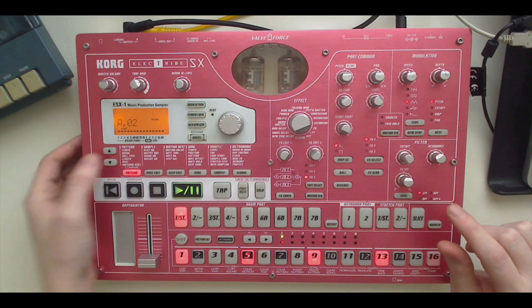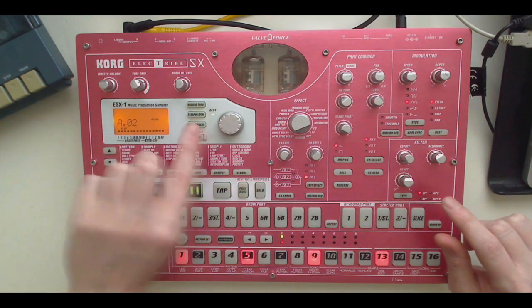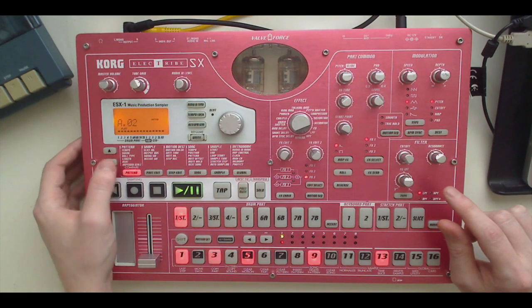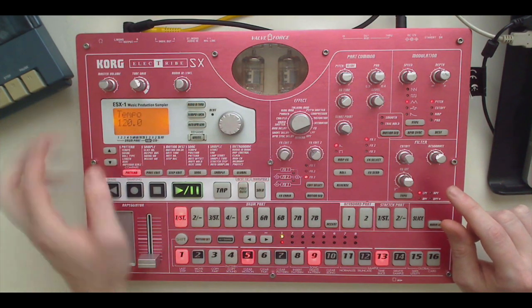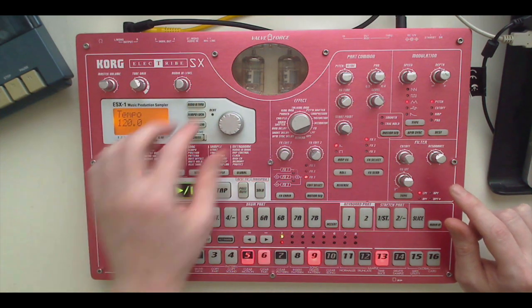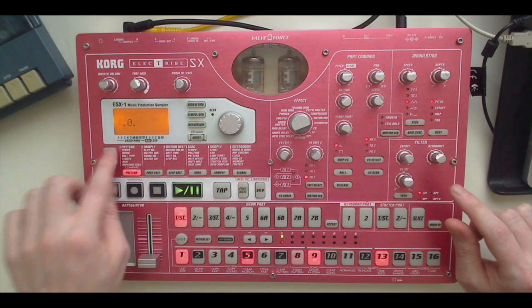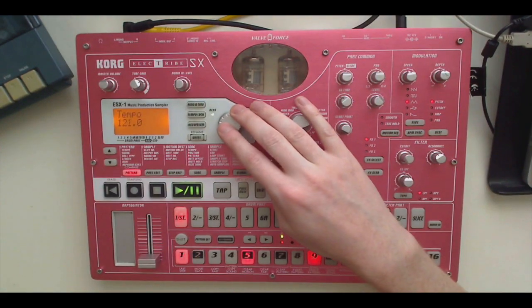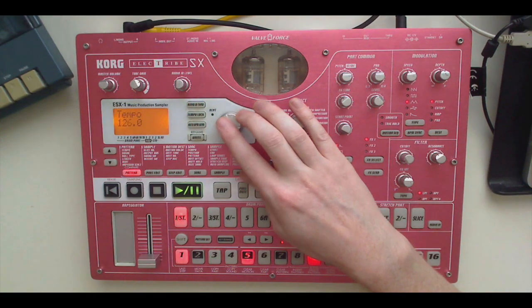Cool. So just quickly then, we use the jog wheel to cycle through the pattern there. I'm going to keep pattern selected and hit down, and this gives us our initial tempo. This is usually one of the first things you want to set, how quick the track is, how many beats per minute you're playing at. And again, you select that, and then you use the jog wheel.